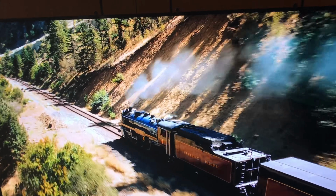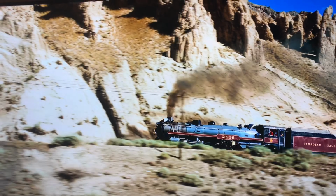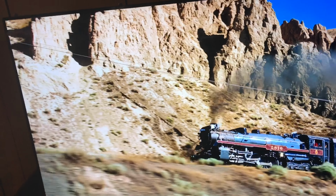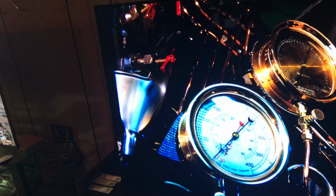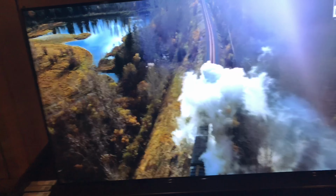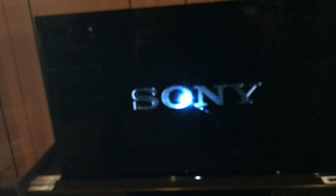Acting as like a subwoofer, you kind of get that feel of a soundbar, just a tad bit. Not completely. I heard it's only in mono, it's not in stereo, right? Correct. It's only in mono, not in stereo, so you don't get the full aspect of a soundbar, but it's pretty good for just a straight up TV. You really don't need a soundbar for it. It's not bad at all.